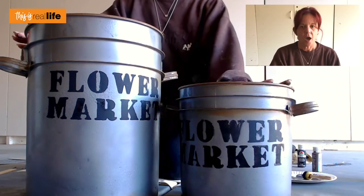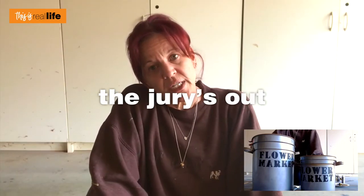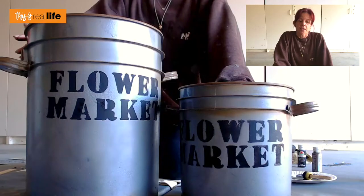I have the words flower and market on both the large and the medium bucket. The jury's out on how I feel about it. I think the R in the stencil pack is messed up. It's throwing off my whole look. That's not my fault, it's the stencil's fault.